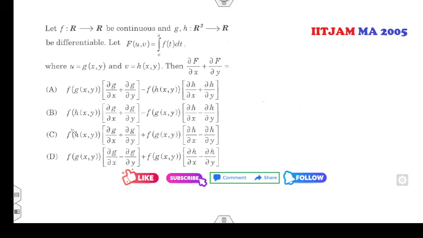Clear? Okay, look at this another one. F is a continuous function. G and H are differentiable. F is a continuous function and G and H are differentiable. Fine. So let's take x and take 1 as the constant. It wasn't said twice, it was said simply. Don't take 1 for this reason, because all the partial derivatives will become 0.